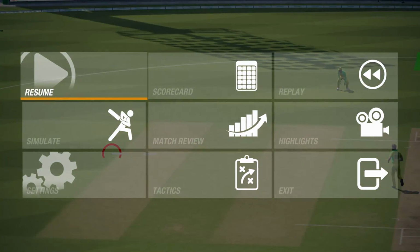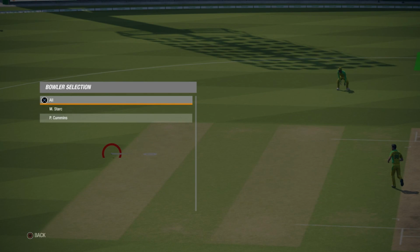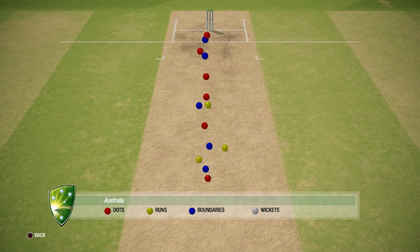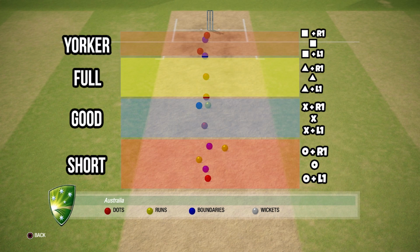My release point wasn't that good, but I'm going to just go into it here because otherwise it's a bit slow. Yeah, so I managed to get one in that spot. So that was L1 plus triangle, which is slightly back of a fuller length. So basically, that's your length tutorial into getting all the different varieties in length.